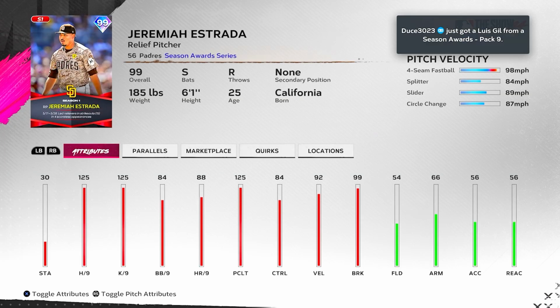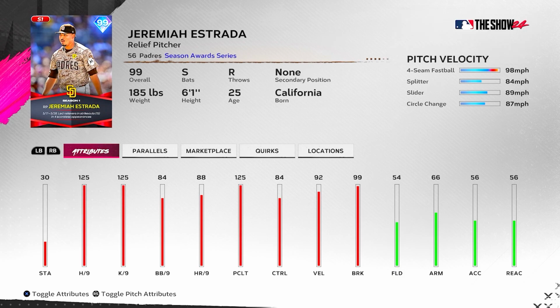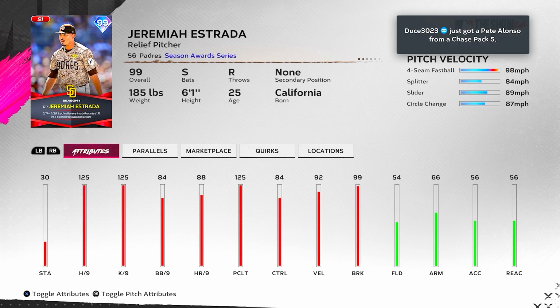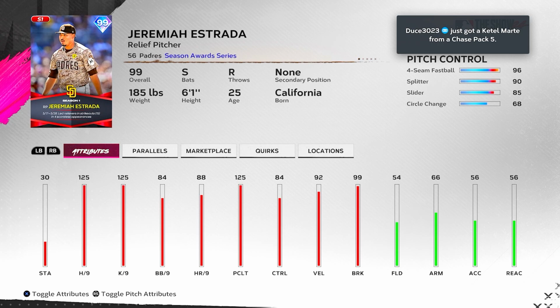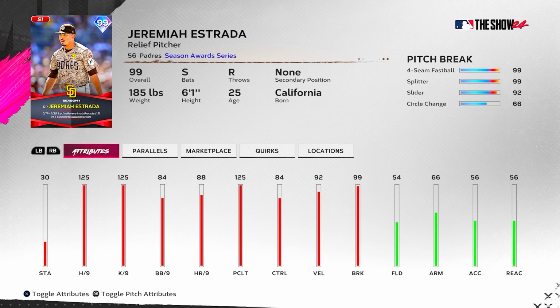We got Jeremiah Estrada. This guy has been on an absolute tear, striking out a ton of batters. He's gonna get that 125 hit per 9, 125 K per 9, and 125 clutch without any parallels. 84 walks per 9, 84 control, so a little bit low on that end. 4-seam, splitter, slider, circle change, no outlier on the fastball. 96 control on the 4-seam, splitter at 90, slider at 85, 68 on the changeup. Pitch break though, 99 on the splitter and 4-seam, slider at 92, and circle change only at 66.